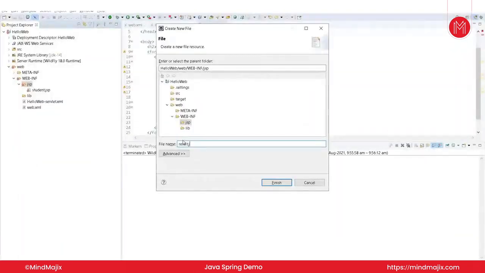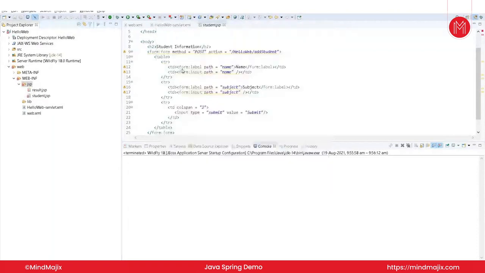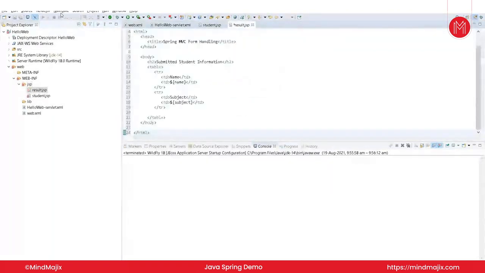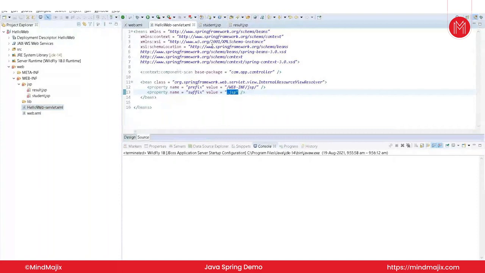We'll talk in detail once we build our controller. For now, just assume you have two views, and from one view you're going to another view, but at the moment these two JSPs are idle. They have no connection to the core business logic, so we have to make the connection.